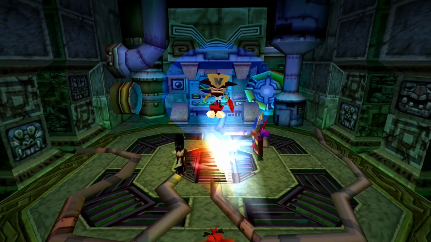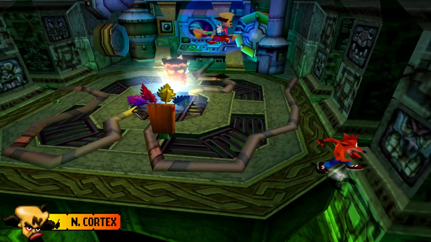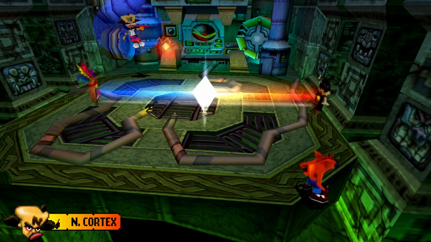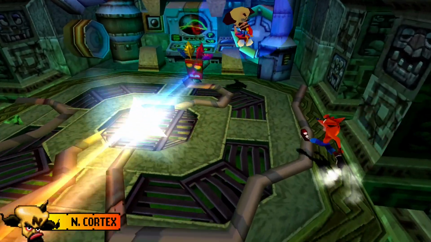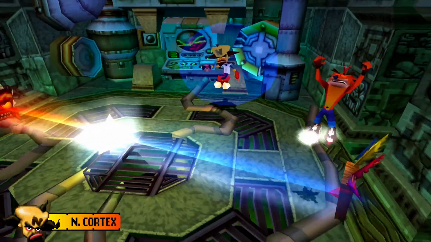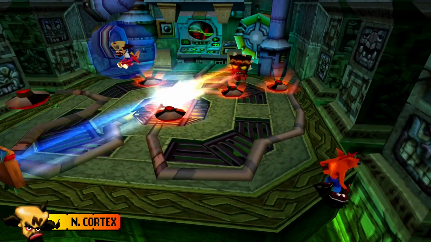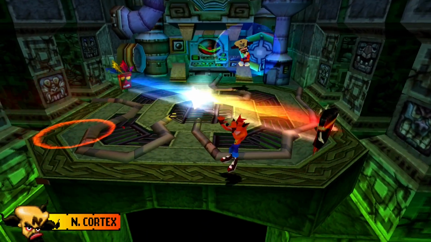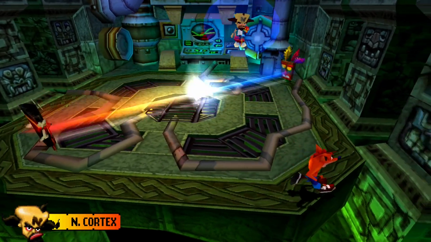Okay, I'm gonna predict 7 deaths. Basically, I just need to dodge Cortex and also not walk into the beam, and I just need to avoid the Dragon Ball fight that Aku Aku and Uka Uka are having. And also, you know, just hit Cortex. Also, he's throwing mines, which I also need to avoid. And at some point, I should get my opening to attack.